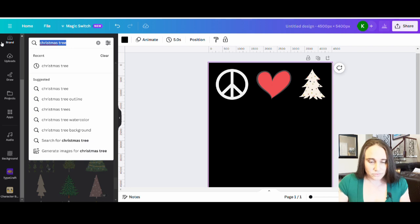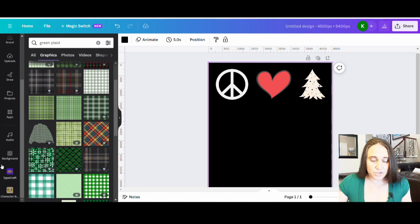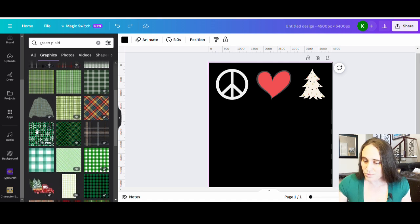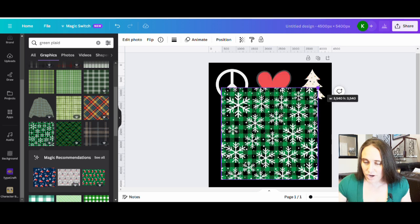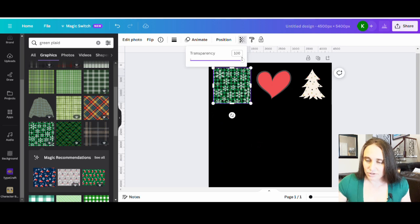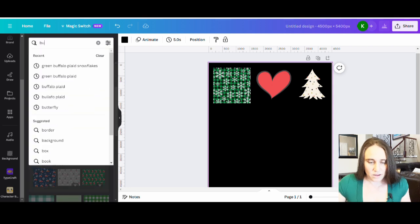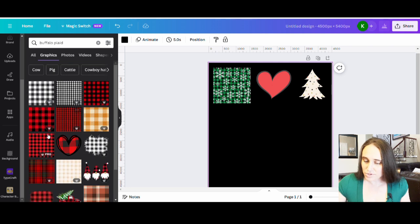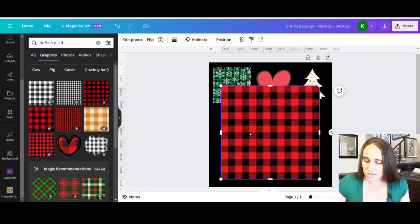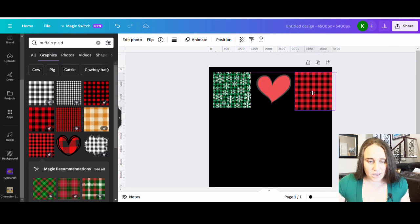Let's start with a green plaid. There are lots of different fun green plaids — buffalo plaid is the most common, but here's one that has snowflakes on it which is kind of cool. If I bring that way down and go right over the top with it, that might look good — the buffalo plaid with the little snowflakes. I can also just go with straight buffalo plaid, and those look pretty good. Let's say we do the red buffalo plaid, and then also the leopard print.